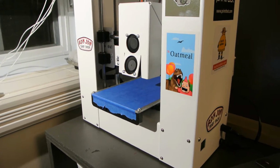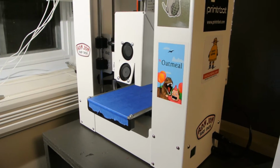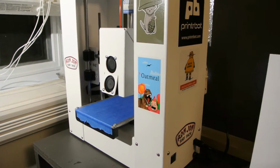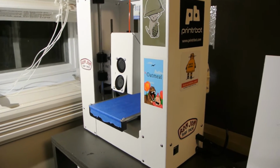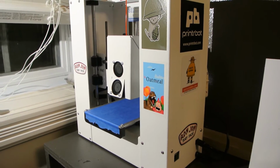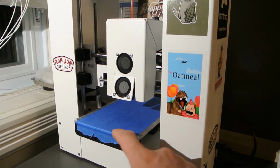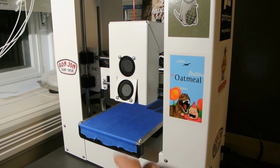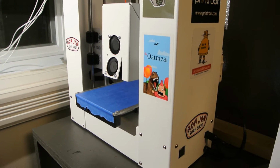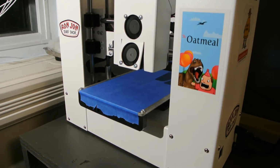Now, I have realized that a heated printing bed can come in handy for printing objects that don't cool at an even rate, or that aren't designed very well. I've downloaded things off of Thingiverse, so if you've done any searching, you probably have come across that site. People share different models that they've designed, and you can just print them off, which I've printed off a bunch of stuff. So anyways, the printing bed, you need to coat it with masking tape. They recommend masking tape, or there's another metal type of tape that you can use. And some people even use glue or hairspray to hold stuff down, now that I've been doing a little bit more research on it.